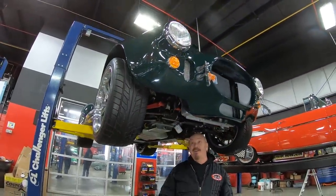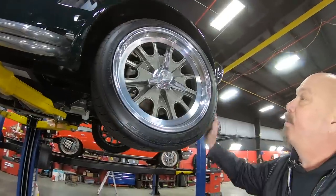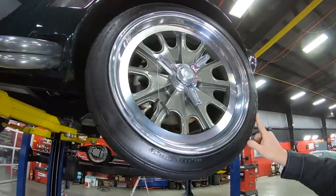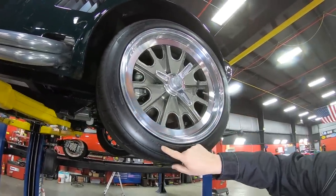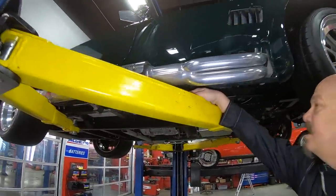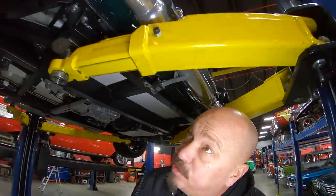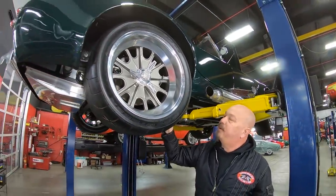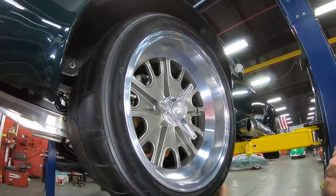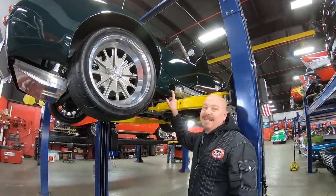We've got serpentine belts, of course an aluminum radiator up front. There are tie-downs in the front and in the back. We've got great-looking rubber — real knockoffs just like they ran on the race cars. Nitto tires in size 245/40/18s up front. The jet coating on the headers looks great. We've got the O2 sensor for the fuel injection, real easy to get at. And out back where the horsepower meets the road, we've got 335/30/18s — a bunch of rubber on the road — with real knockoffs.